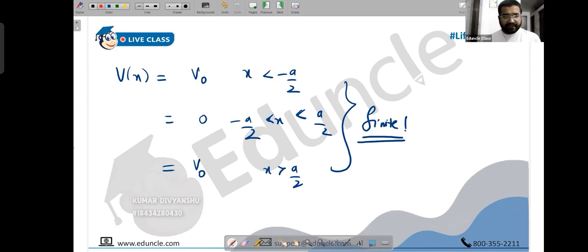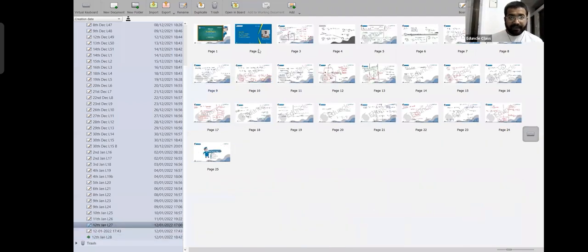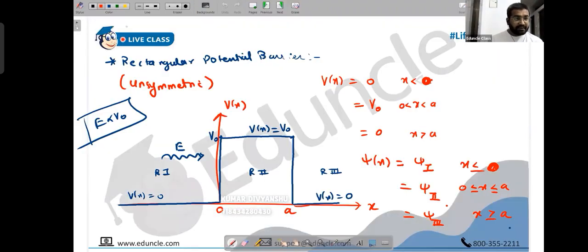Actually, I think there is a small error that we made in the previous one. Here, people, there is an error. Please correct this, the rectangular potential at the start of today's lecture, the first lecture. Potential is finite, then the wave function is continuous. It's not finite here, so it cannot be continuous. You cannot have equality here. Remove the equality, please.